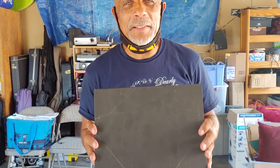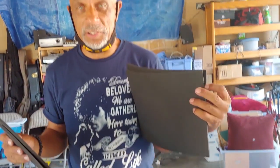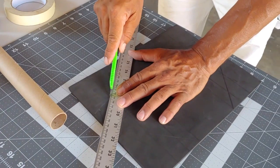So the other thing is that you're going to actually glue 2 of these pieces together. I bought 4 just in case. They're only $1. So here's $4 in my hands right here. You got those from a craft store, is it? A craft store. Yeah. So now I'm going to go and cut these out, and I'll be right back.